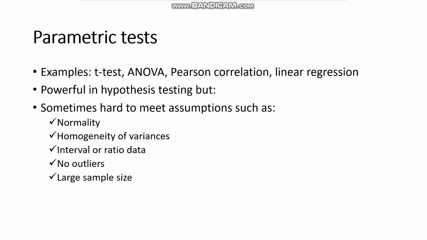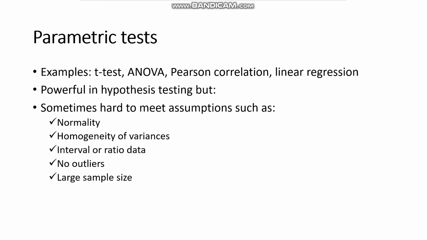So non-parametric tests are also called distribution-free tests, and the data doesn't have to follow normal distribution or any other distribution. So you can also use non-parametric tests when you have small sample sizes or outliers in your data, or sometimes your data are in nominal or ordinal scales. So in those cases, it is preferred to use non-parametric tests than parametric tests.